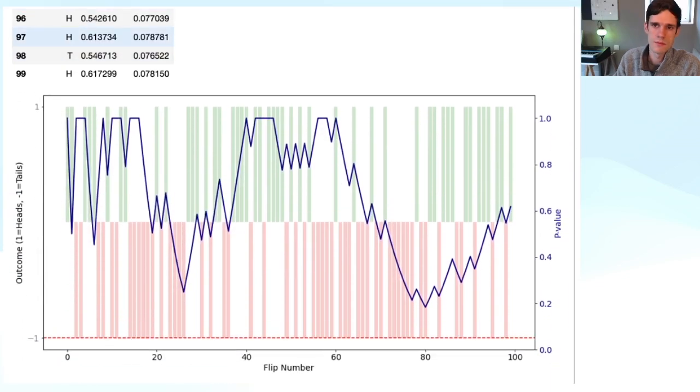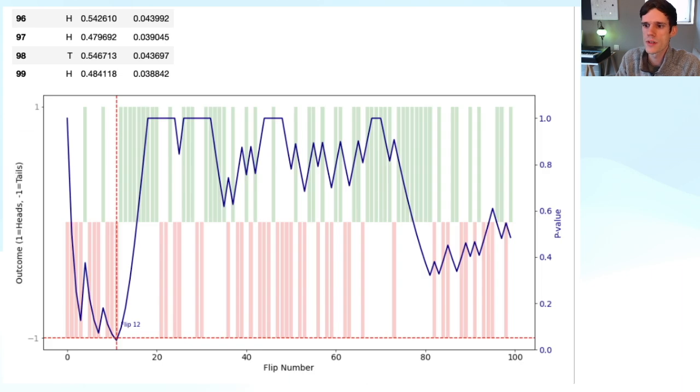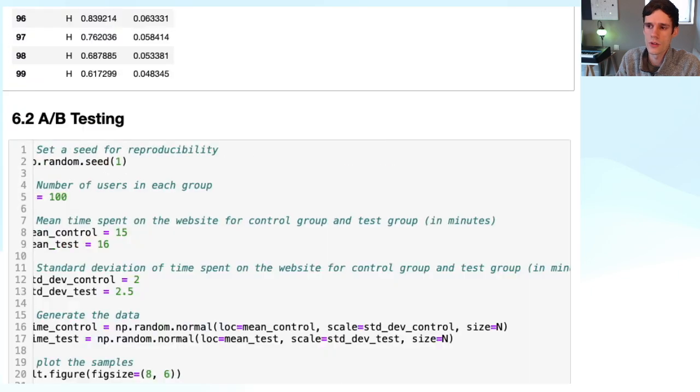Well, we see, because we're dealing with statistics, that sometimes, even though our coin is indeed biased, after 100 flips our p-value is still sufficiently large, even very large, such that we cannot reject the null hypothesis that this is a fair coin. And thus we get to the wrong conclusion. Even if we run this cell over and over again, we will sometimes get the right conclusion, but most of the times we will get a false conclusion.